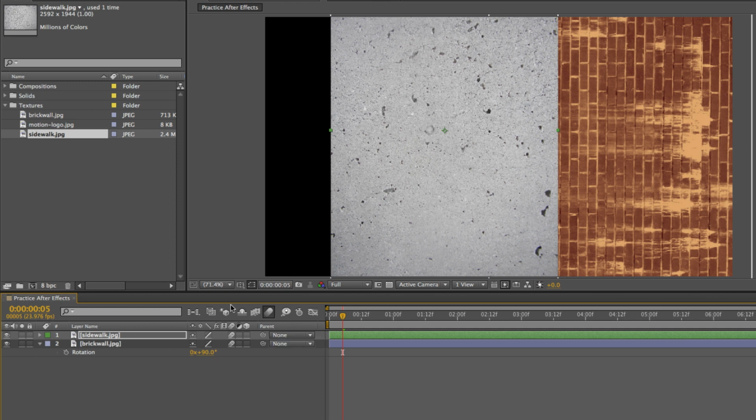What I mean by that is if you don't have this checked, but you have motion blur set for particular layers, even if you render this out, it won't have motion blur unless you enable it by pressing this motion blur button right there. There's different options up here, but those are more advanced. So for now, we'll just stick to the basics.